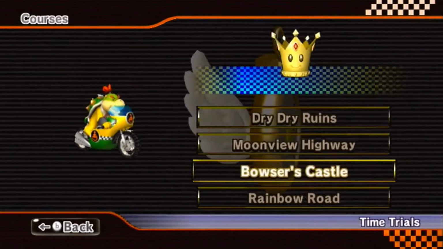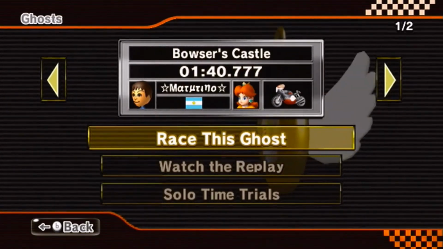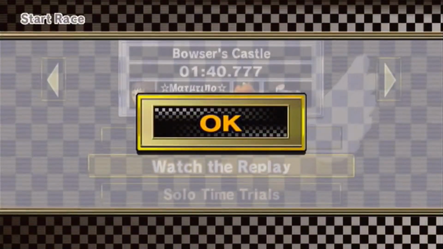We're back. 200cc staff ghost time. We're on Bowser's Castle Wii. Here's the world record that we're looking for: Mattatino with 140.777. Some lovely digits. Let's go ahead and watch it.